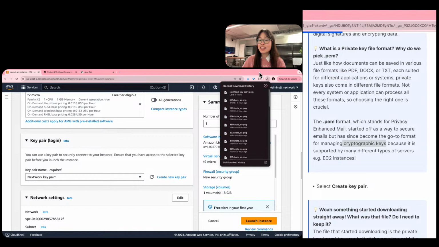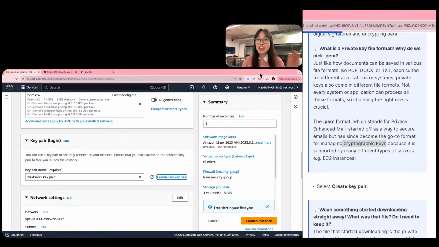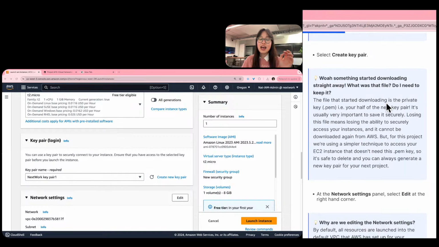So what's happened here is it said, you've created a key pair, congrats. Here is your private key that's going to need to match up to that EC2 instance's public key. And as you can imagine, private keys are extremely important to store very safely. It cannot be downloaded again from AWS once it's been created. Once that key's been created, AWS makes it so protected and secure that no one else can download that private key.